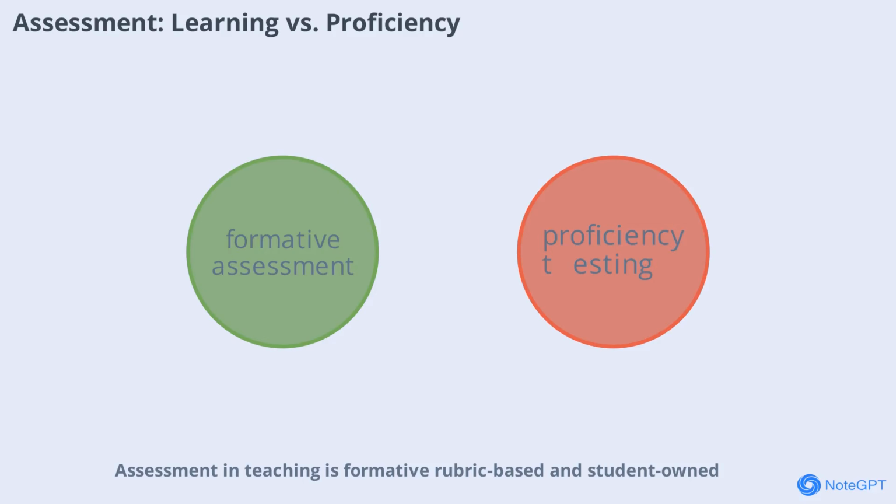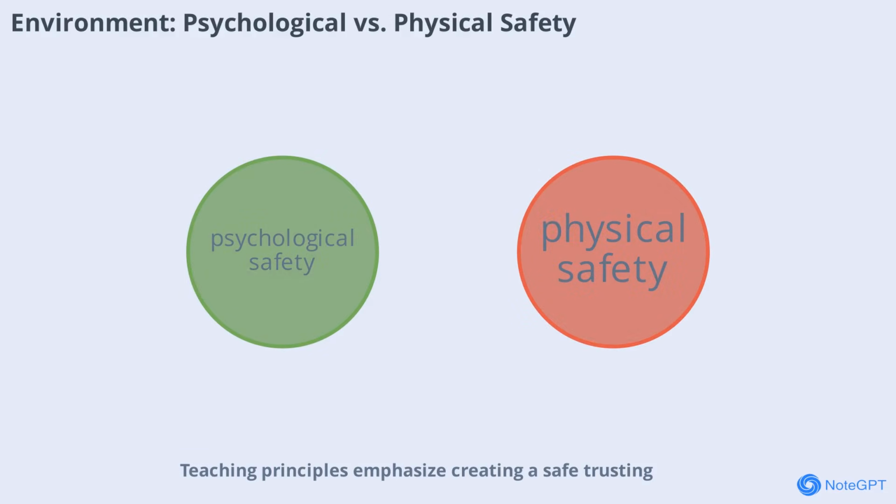Assessment in teaching is formative, rubric-based, and student-owned, focusing on learning feedback and growth. In medical technology, assessment centers on quality control, proficiency testing, and self-reported competence, ensuring professional accountability and high standards of practice. Teaching principles emphasize creating a safe, trusting, and risk-taking classroom or lab simulation. Medical technology principles demand a controlled, compliant, and biosecure clinical laboratory environment. Both forms of safety are vital: psychological safety for learning and physical regulatory safety for patient care.